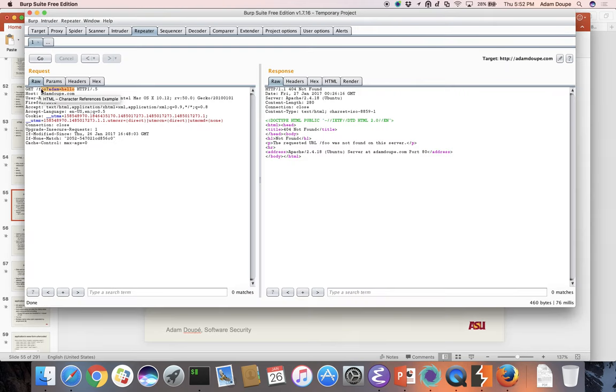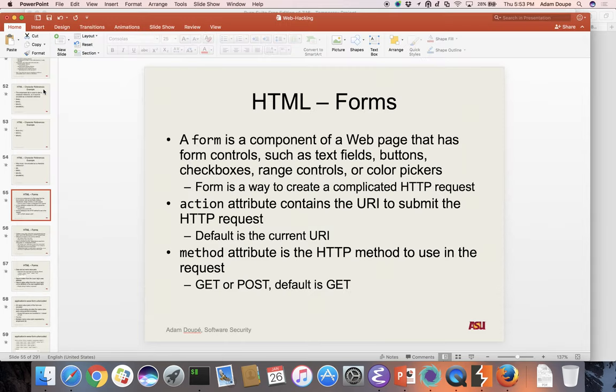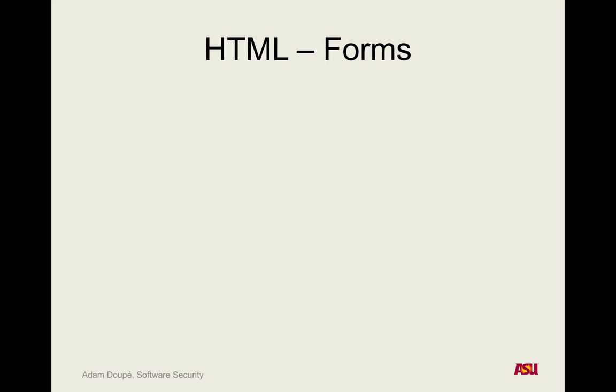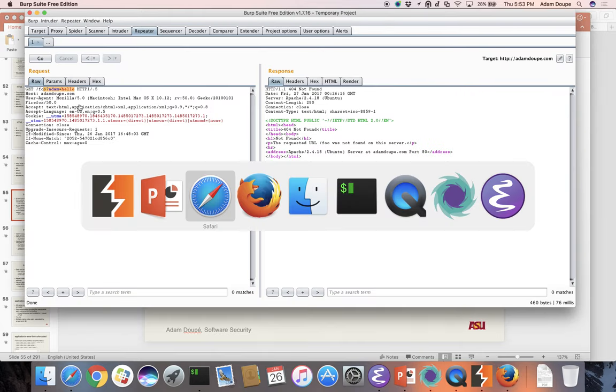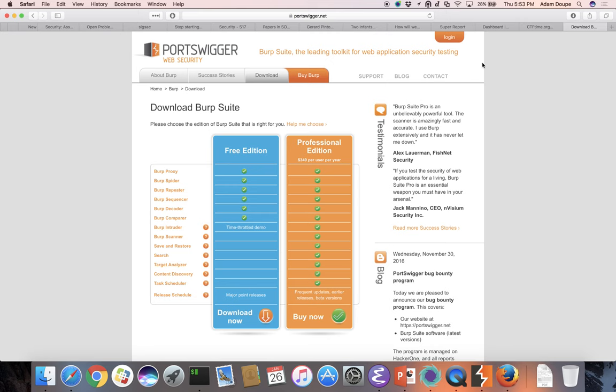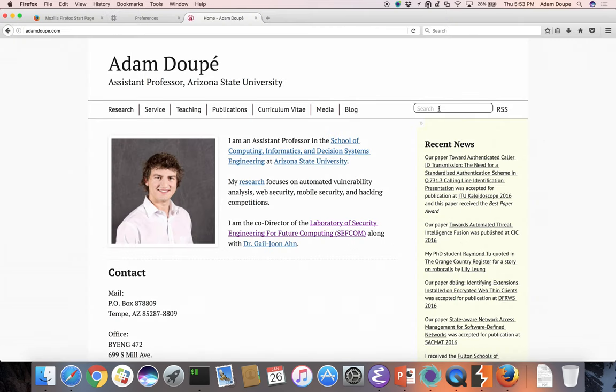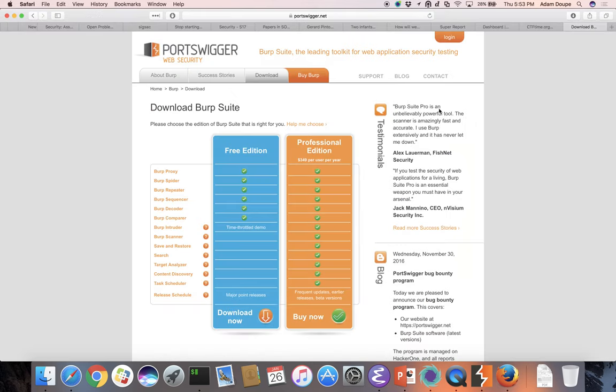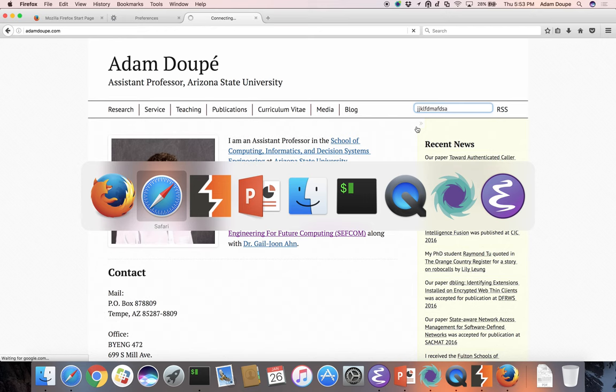One way is through the URL, as we saw, because everything that we send in the URL will get sent to the web application. The other standard way of doing this is a form. These are standard HTML forms that we fill out. For instance, do I have anything on my website? The search form. This is a form field. When I type something in and hit enter, stuff happens, right? The question is, what exactly happens?